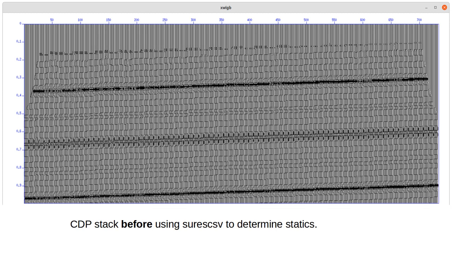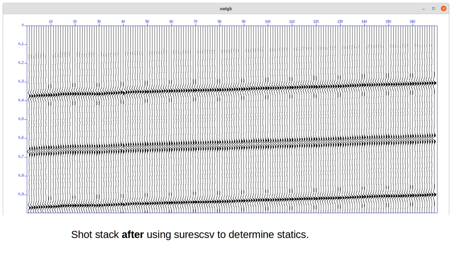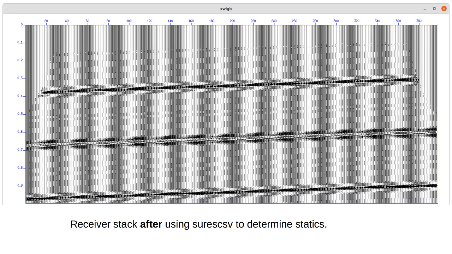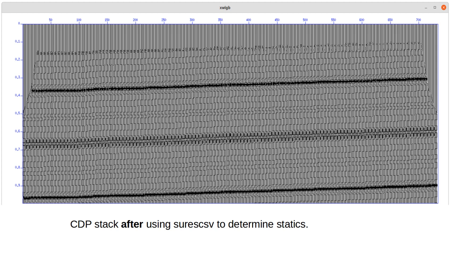CDP stack before using surescsv to determine statics. Shot stack after using surescsv to determine statics. Receiver stack after using surescsv to determine statics. CDP stack after using surescsv to determine statics.